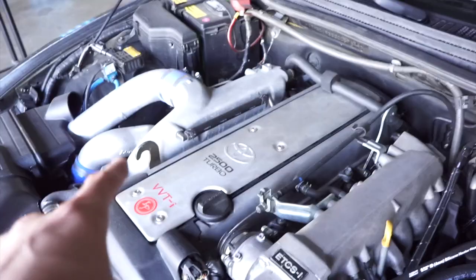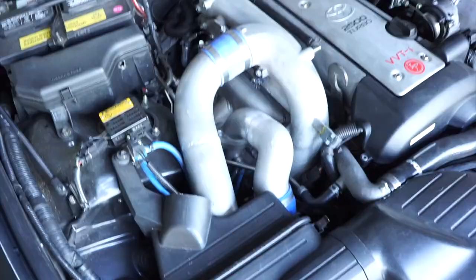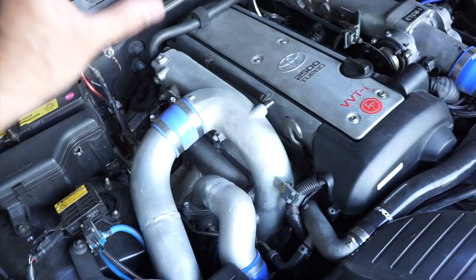The reason why I did that was because I was already planning for the swap, and I didn't really want to mess with either cutting the line short and moving the ABS unit to the battery side. I just feel like it's a cleaner look, and not only that, but it also gives you a lot more space to work on your turbo, your manifold, etc.